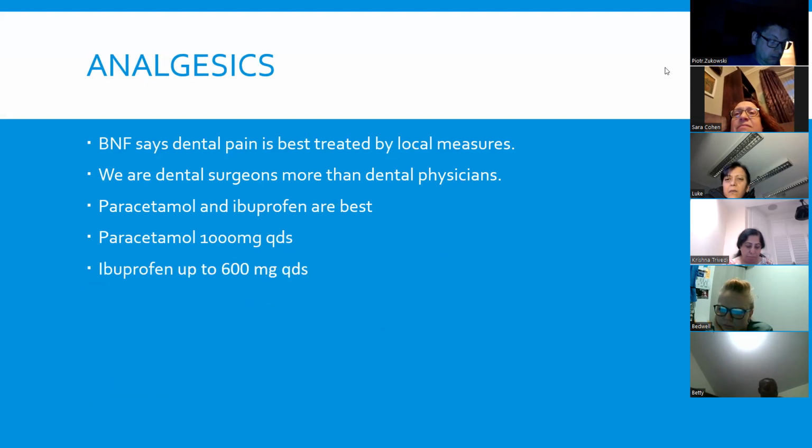Ibuprofen, it says up to 600 milligrams 4 times a day, which is 2,400. Profstire gives 800 3 times a day. Going with both, there's an argument about whether you tell them to take both at the same time or take one then the other, so they're staggering it and they've always got a painkiller they can take. Obviously, for patients that are children or have major other illnesses, you might need to lower these doses.